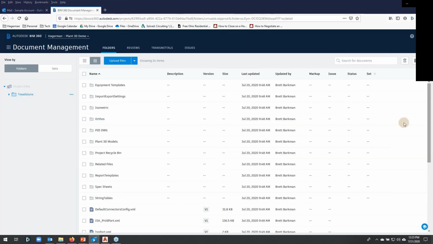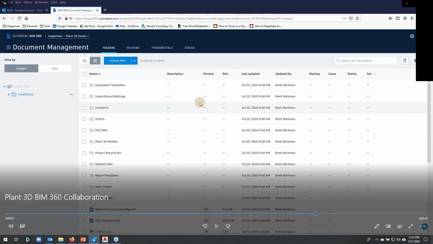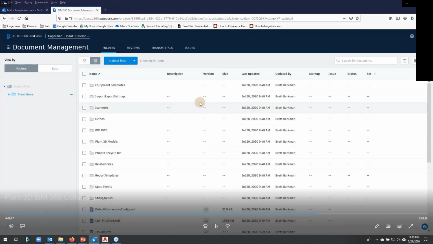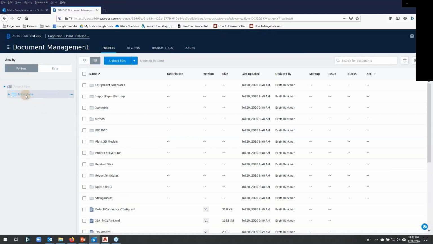We'll go ahead and go to document management here. I also want to point out that on the left, I actually created 3 other folders for this project, but this user doesn't have access to those folders, so they don't even see them. They only have access to what you want them to see. This is the only folder where we worked on the permissions, so it stands to reason that that's all they will have access to.